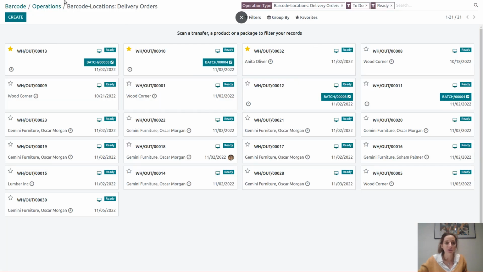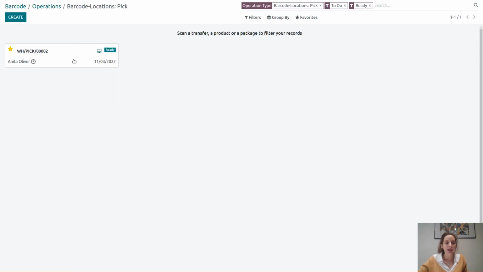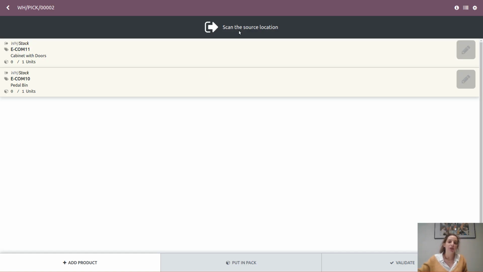I jumped directly to the out, but in fact I have to first do the pick. So I go here on my picking. You can see that all the products here are in gray, so it means that I cannot use them. I have to scan first my source location to be able to process my scanning.